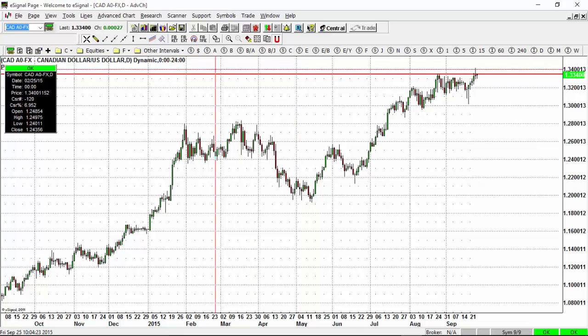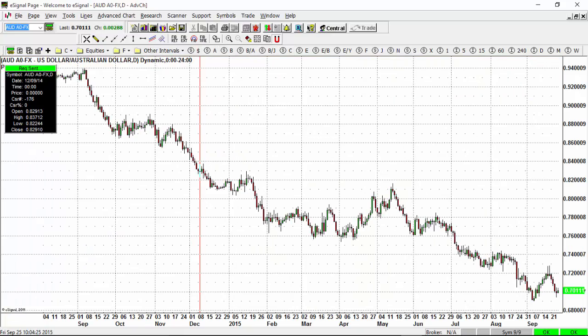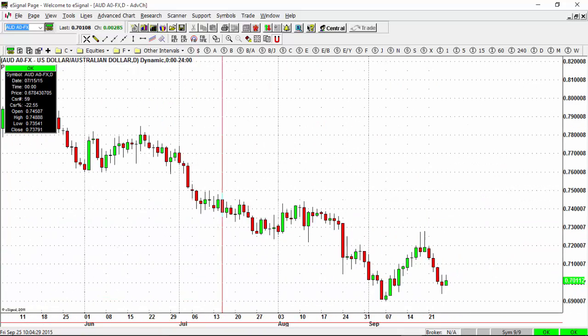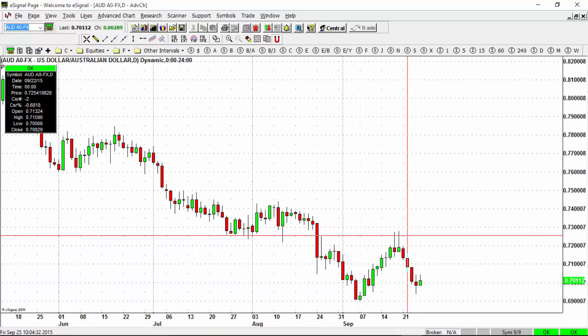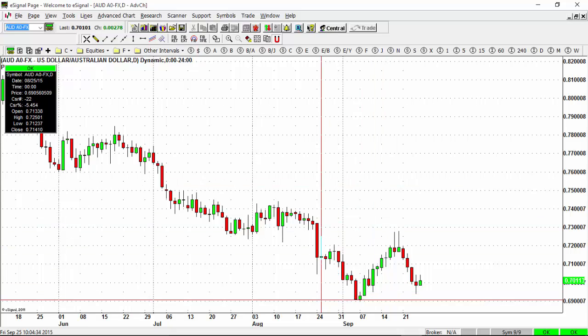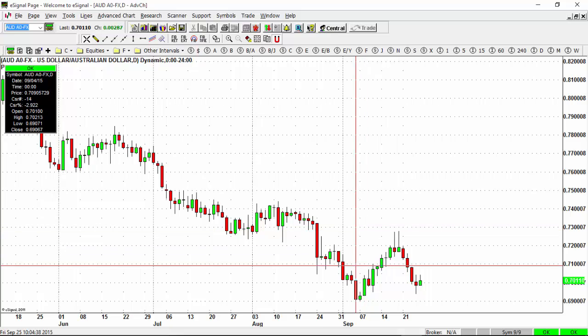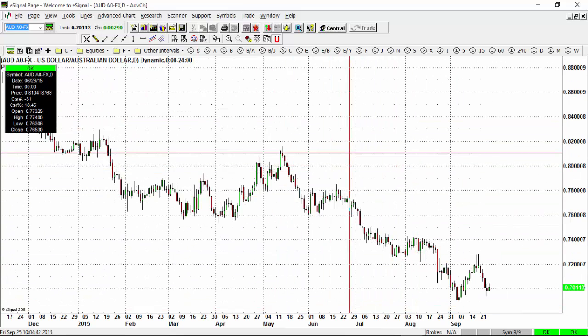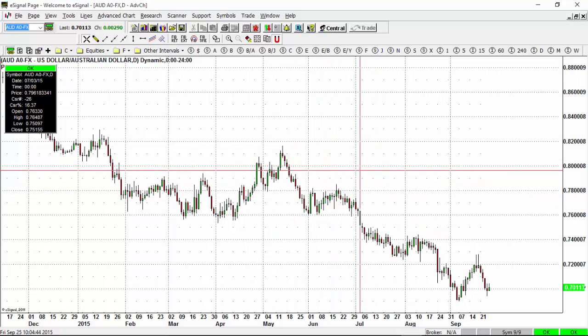Okay, taking a look also at the Australian dollar, cycling through most of the pairs this morning. We see the market is up slightly, and the support in this market is at 69, and resistance is up at 73. And the Australian dollar has been very good for this downtrend that we have seen in the market.